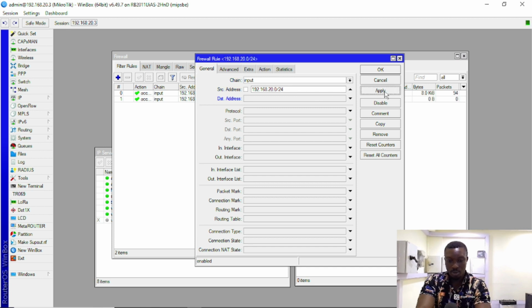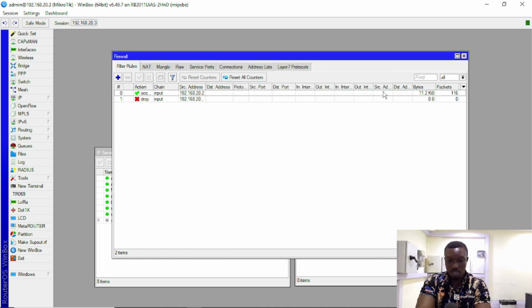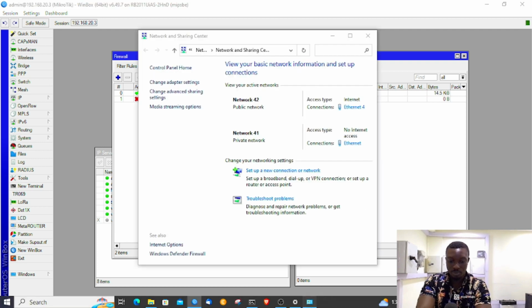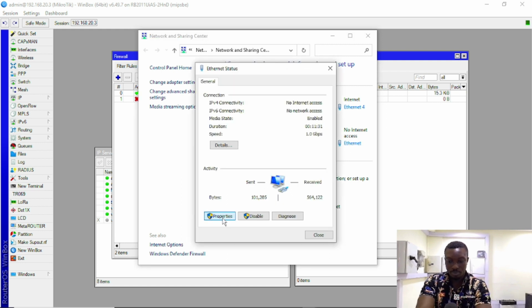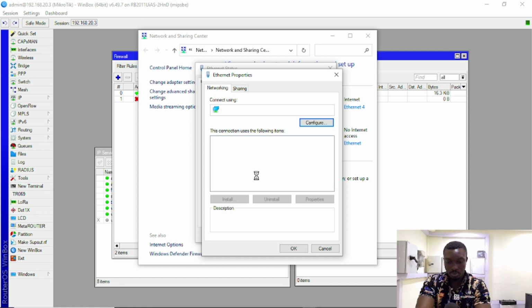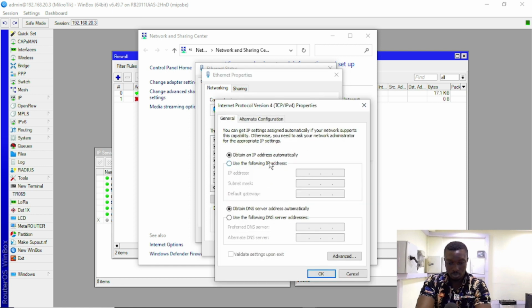So in this case, drop all connections trying to access this router. So I'm going to change my IP address and see if I'll be able to access this interface. So let me quickly do that and see what happens.